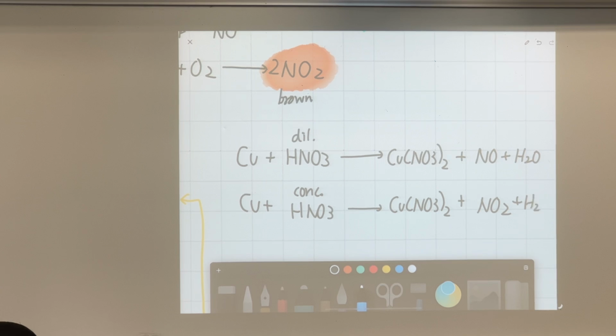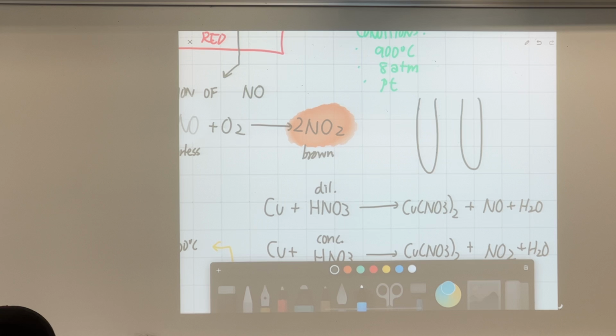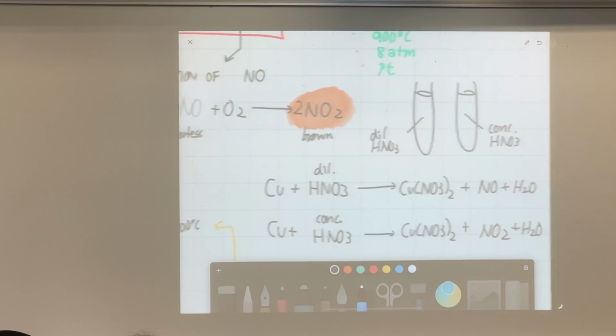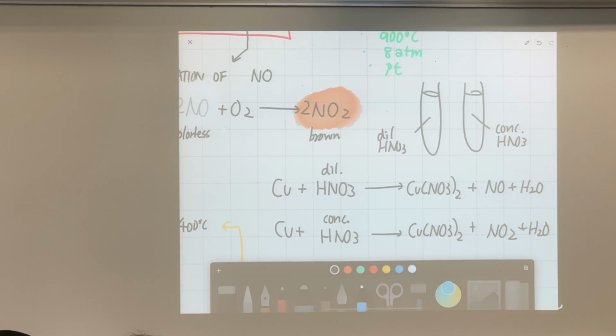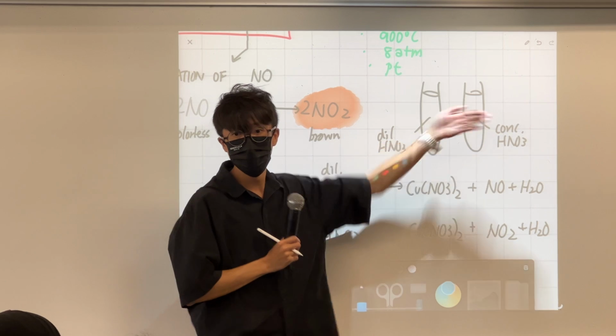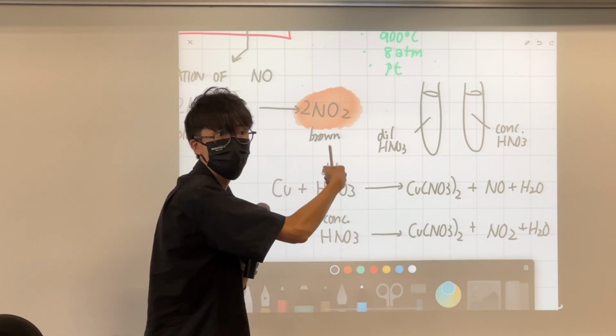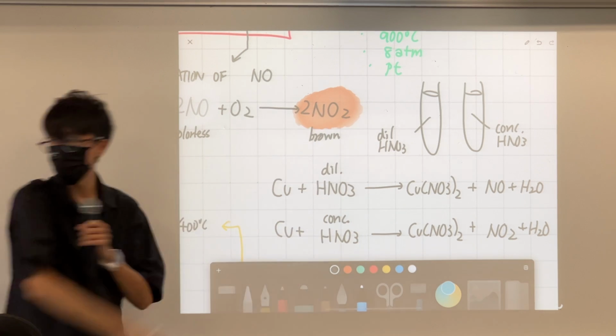So how do you know, let's say I have two test tubes here, and I'm not telling you which has dilute nitric acid and which has concentrated nitric acid? If in the exam they ask you to describe a test to distinguish between these two unlabeled test tubes, note that I'm covering the labels, you don't know which is which. You can just drop a copper strip into these two solutions and observe what is produced.